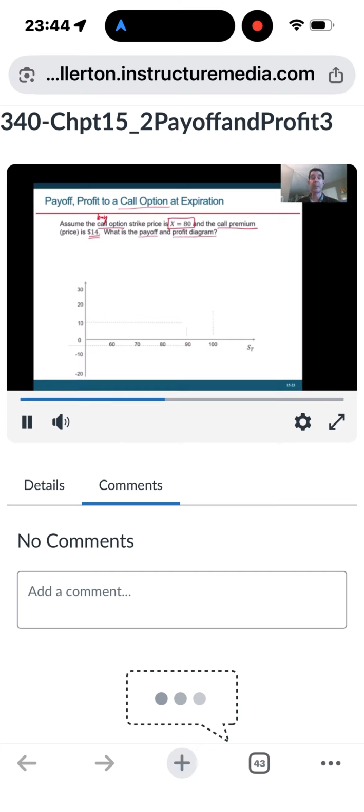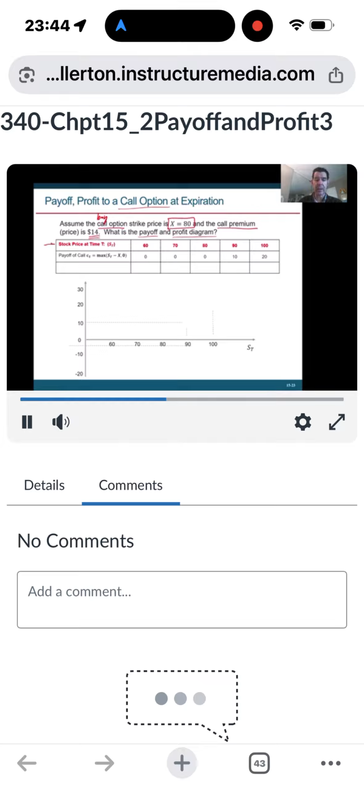Let's follow the same steps that we did for the stock. So the first thing that I do is I'm going to create this table. And I'm going to say, look, the value of my option at expiration depends on the stock price, whether the stock goes up or down. So I'm going to lay out these scenarios. Well, maybe the stock goes to 60 at time capital T. That's the expiration of the option. Maybe the stock ends up at 70, 80, 90, or 100. And this is going to be my x-axis for my plot down here. So I put it there, and this is what the stock ends up at. Okay, and I have those same values.